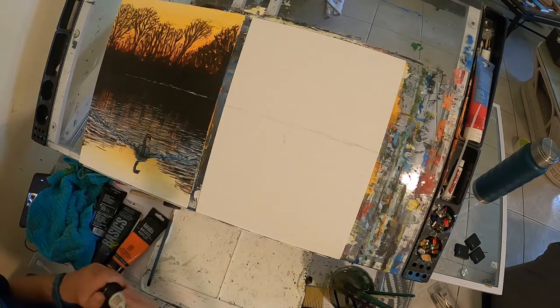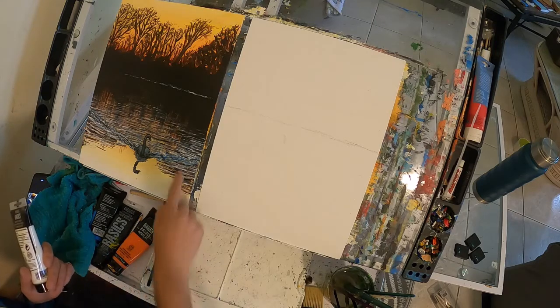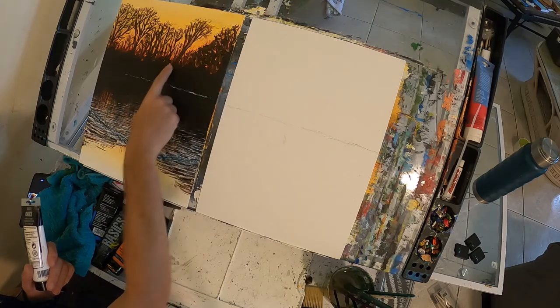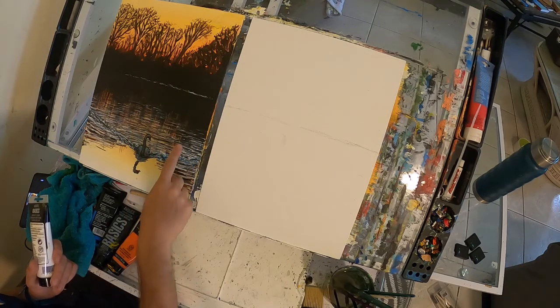Now we're going to get on with putting some colours on the canvas. We're going to do white initially. We're going to go from the lighter colours in. The lighter colours at this side, we're going white, yellow, orange, and then a hint of red later on. So we've got white, yellow, orange here.